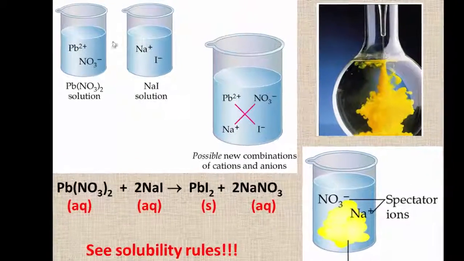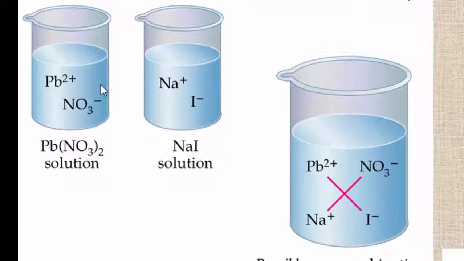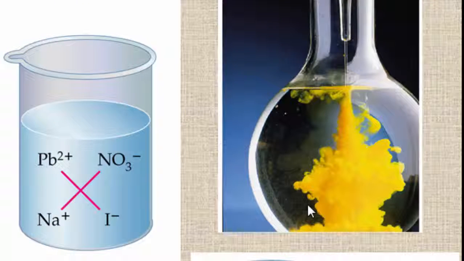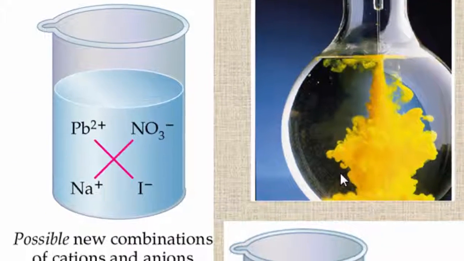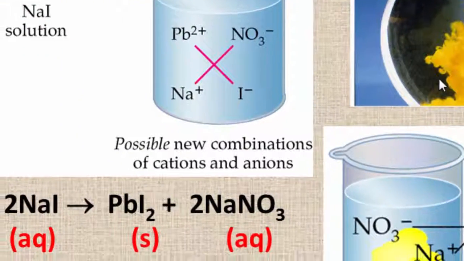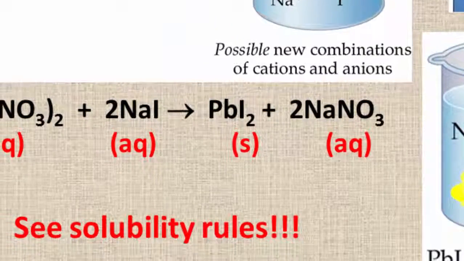As you can see, you have lead nitrate with sodium iodide solutions. They're both dissolved. We have our solutions, we'd call these aqueous solutions, and when we mix them together we get this bright yellow change. Alright, and we call this a net ionic equation. As a scientist, you could predict these before you ever do the experiment, and you could have an idea of what's going to possibly happen. And that's the whole goal behind this lesson, for you to get a better understanding of what to expect as you're in the real world doing these types of applications.